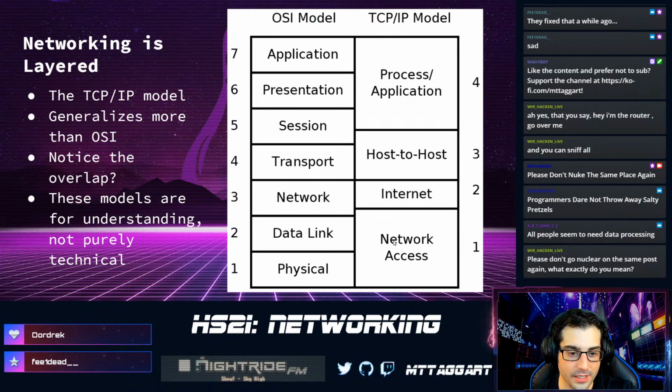And yeah, so the TCP/IP model, notice that there's not perfect alignment between the layers. So network access, right, kind of involves some of network, but so does the internet layer as well. And host to host has some transport and some session, but then process application also has some of that. And what you should take away from this is that, again, these are abstractions of the technologies, not pure, dogmatic lines of how the technologies actually work in real life. But it's good to know both of these models. They will both show up on certification exams.